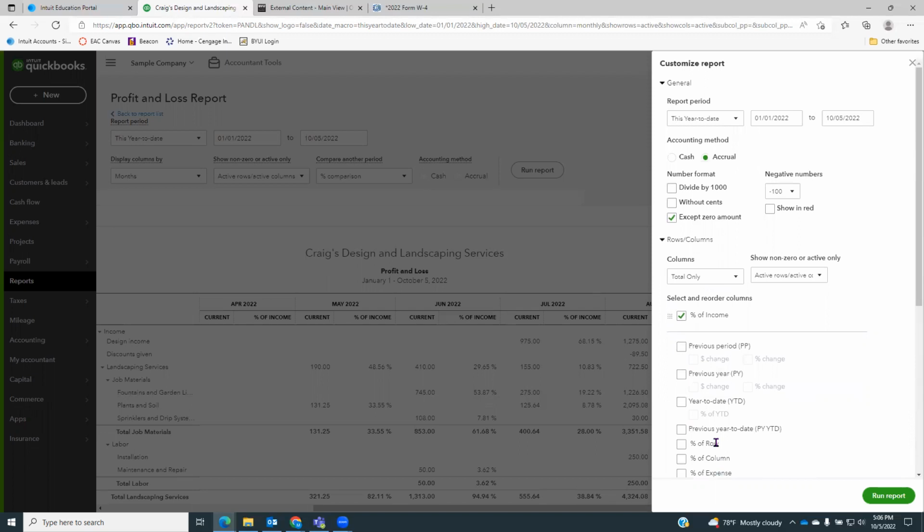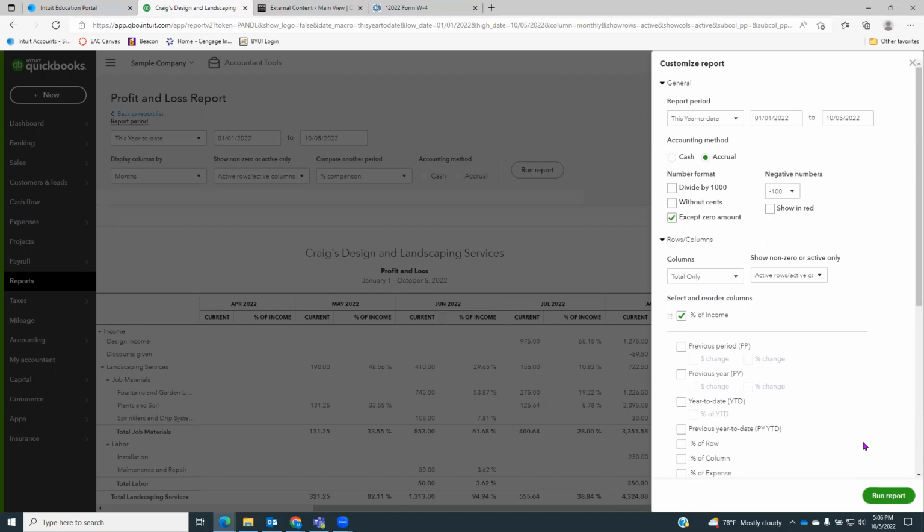Again, like in real life, if you were going to work for somebody, they would probably have their reports set up the way they want them, unless they're hiring you to come in and set those reports up for them, and then you just consult with the boss, whoever wants these reports, and figure out what format they like the most. Honestly, a lot of people don't care; they just use the default, but this lets you know you can customize it in whatever way you want to.